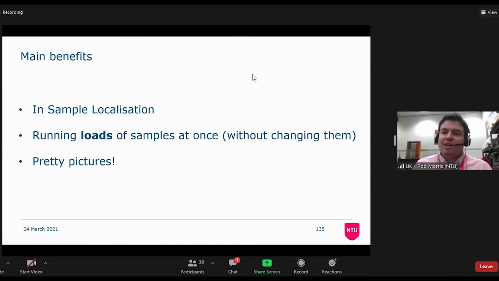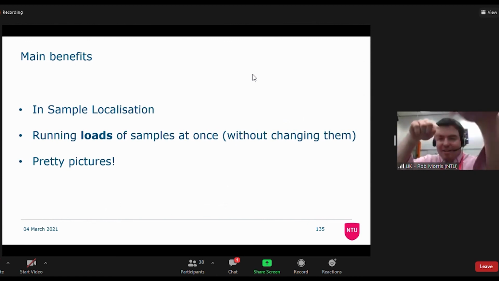It's also really good if you want to do a big panel of things. So we love an experiment where we change two variables and we lay them all out on the scanner, and one thing changes one way and one thing changes the other, and you get a map. It's really nice, and it's all on one image, which makes it really easy to see what's going on and to analyze, and it really accelerates that process. All the better if they've got favorable properties for MRI and they run quickly.